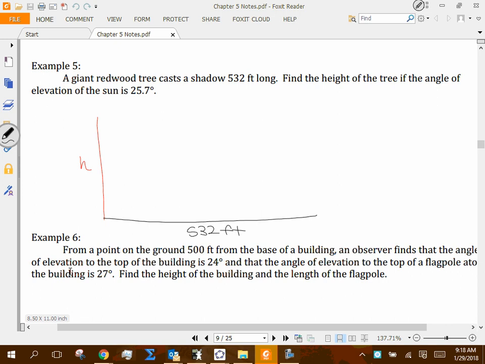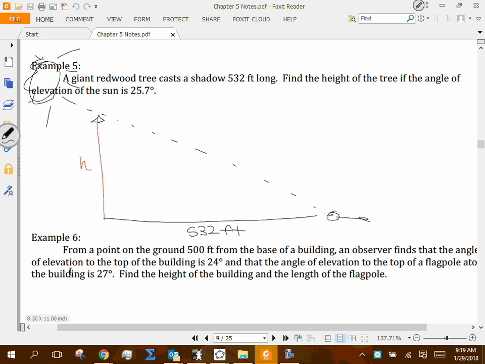So the way I view it is that I've got somebody laying down at the tip of that shadow. Their eyeballs are right at the tip of the shadow, and they're looking at the top of this tree. When they look at the top of that tree right there, that line of sight is going to take them right into the terrible sun. It's going to take them into the sun. Draw clouds. Does that make sense? Okay.